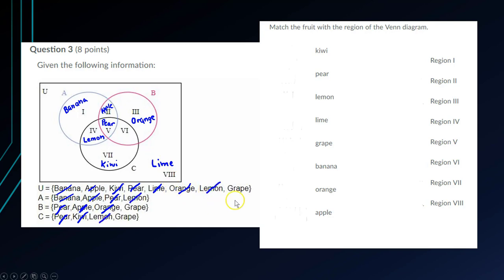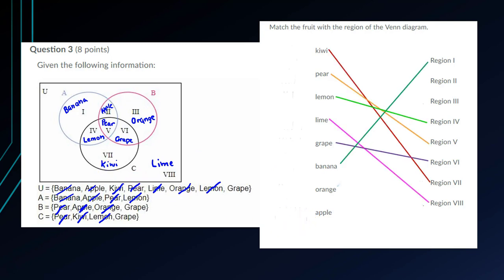And the last one, grape. Grape is in the universal set, but grape is in B. There's something else left in A that's been mentioned here, so we know that grape is not in A. It's in B and C. So it has to be this overlapping area here that doesn't actually get into the circle A, so grape would be here. So based off of this, I can just simply make the matches. Kiwi is in region 7, and so forth and so on. You can see the regions on the Venn diagram, and I just translated them over to this statement here.